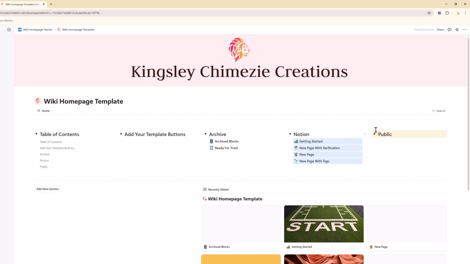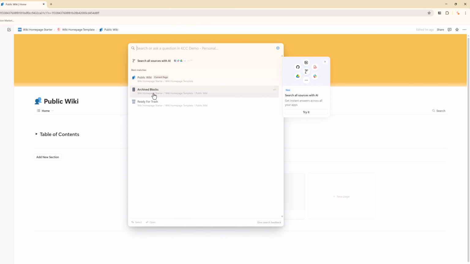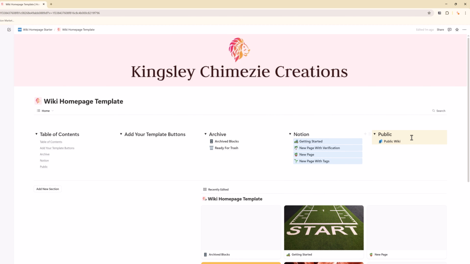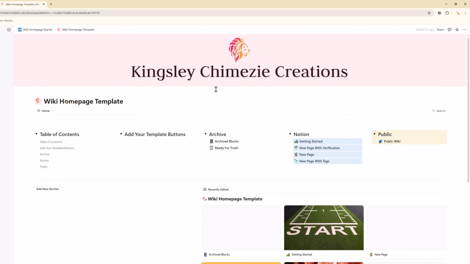And then finally, for the toggles, we have public. Based on what we've just seen with my public wiki, you can see here you have your main wiki, and then I've also given you a public wiki. And this is the beauty of wikis. It's a separation of concerns, really. With the public wiki, when I click the search, I can get all of the stuff that's related and living inside of the public wiki. Now, if I go back to the main wiki and click the search here, you can see we have a lot more pages, and these are all in relation to the main wiki that we're looking at here. So yeah, you could essentially make this a dashboard.